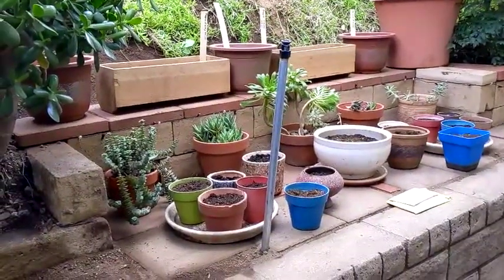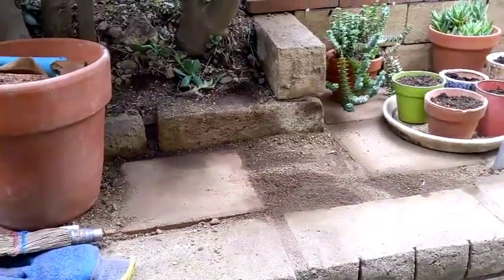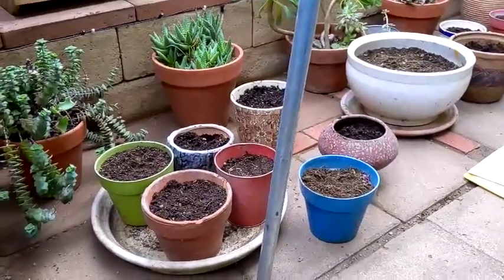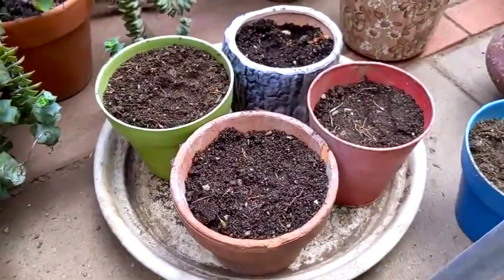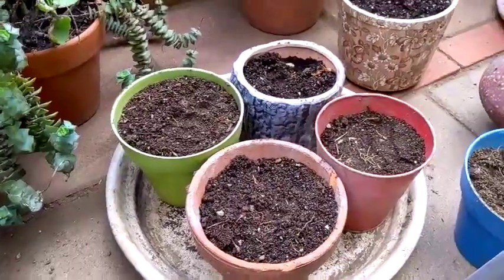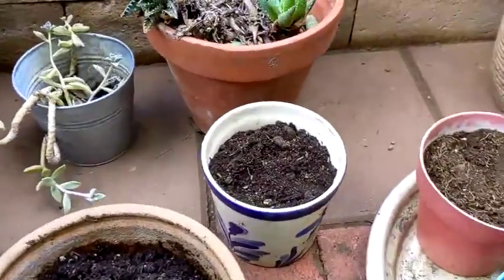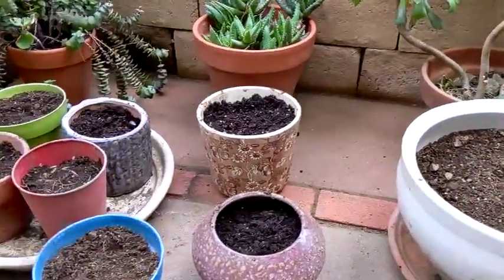Everything is set and now I've got a bunch of pots in there — it's a little bit cleaner over here. I've got a gap for looking out the window and another gap on the other end. I've started putting in seeds and want to document what I put in. Some are really old seeds that may not succeed — no pun intended. I put in marigolds: some orange marigold heads I harvested last year, which should be viable, and some yellowish marigolds. I also pulled out some California bluebells and put some in a couple of pots, though those were really old so we'll see.